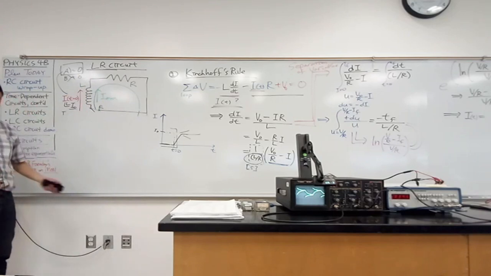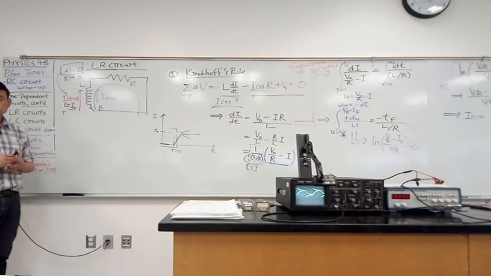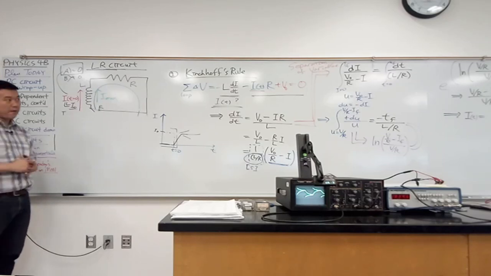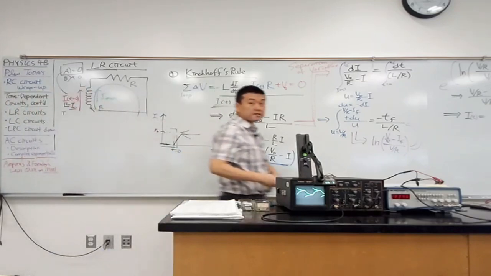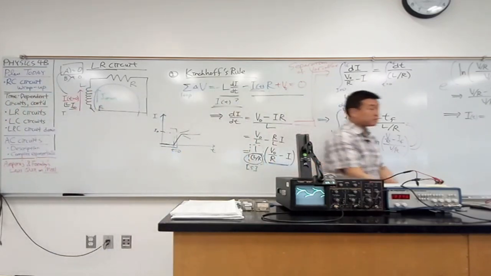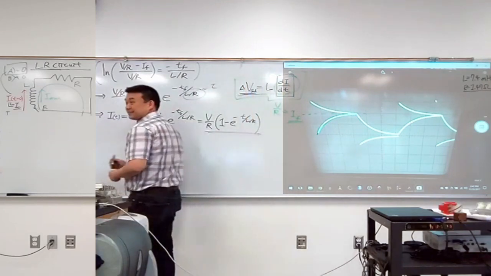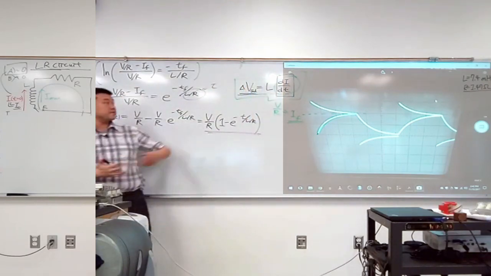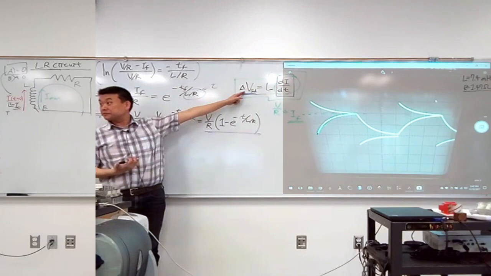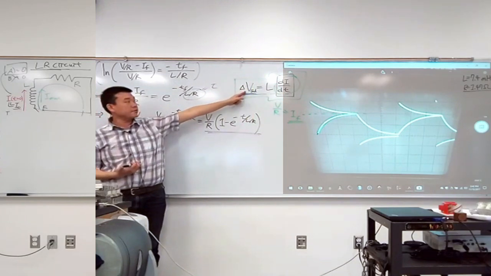Yes? Because the magnetic field inside the inductor changes, and that creates a back induced voltage. You could understand it that way. And in the circuit context, all of that induced voltage is wrapped up into this expression here, right? So this voltage is the induced voltage. So how does this voltage get induced?